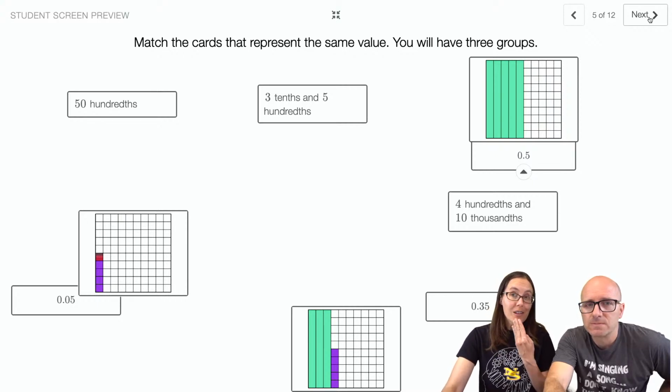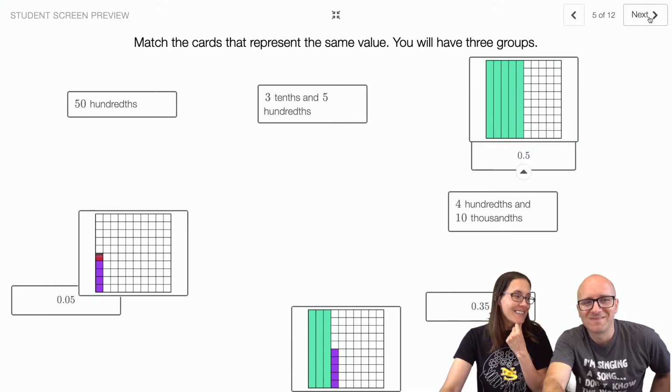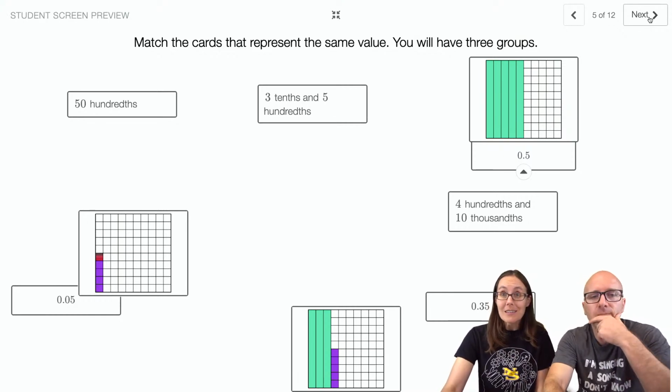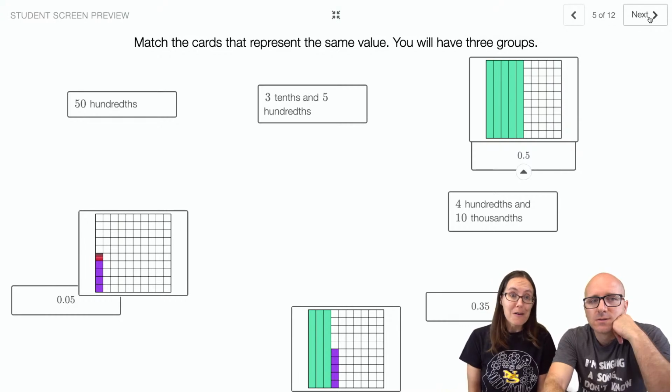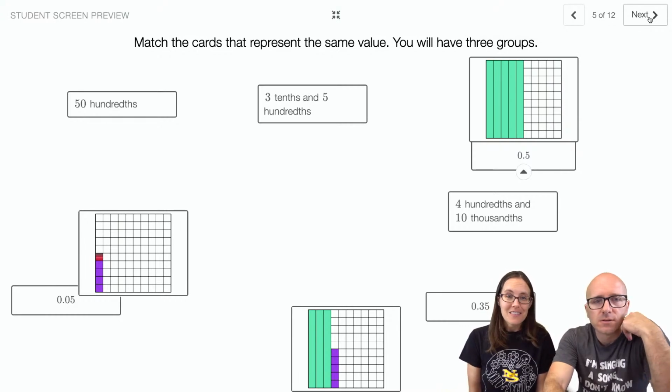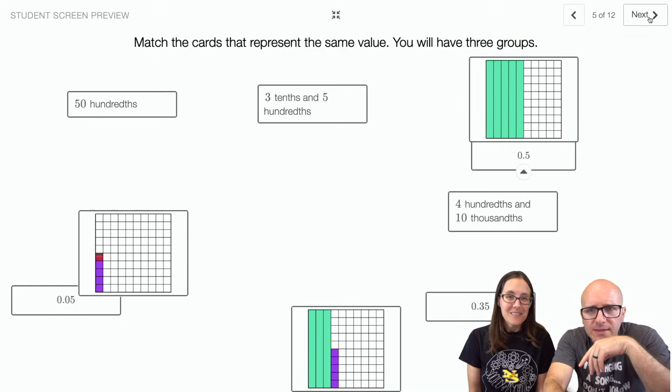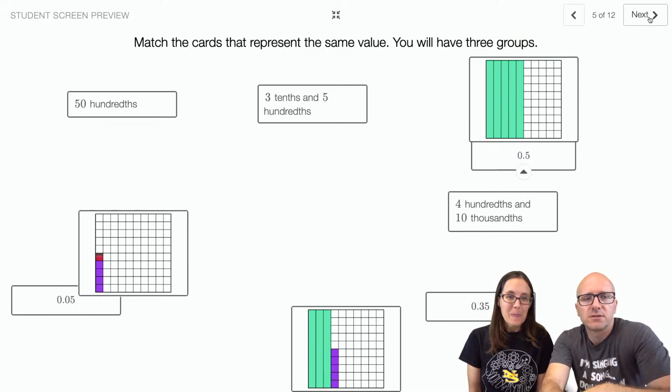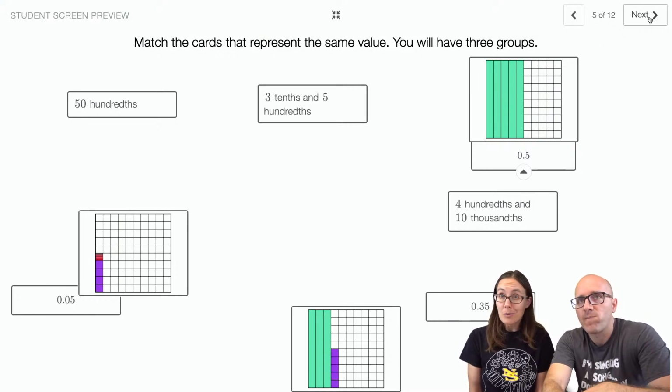Math Dad, I'm seeing lots of "I'm already done" in the chat. And when I look at the message board, a lot of you have already matched everything up. Good job. That's pretty good, although I'm actually seeing a lot that are still working on it. If you're still working, that is completely fine. And remember, if you need more time, you can always pause the video to take a little more time.